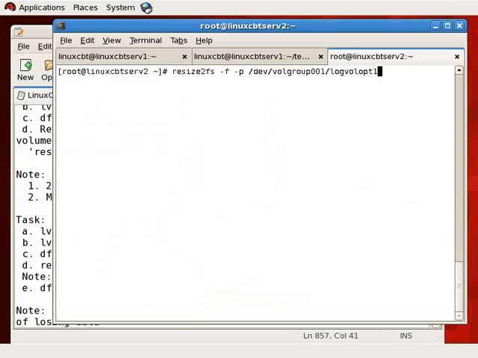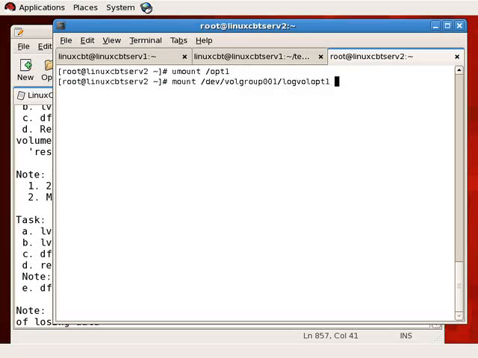And although it's still an error, we're going to try to remount it to see if it's taken. And if it doesn't take, this is an opportunity for you to reboot the system to single user mode to attempt to resize it, to shrink it. So sometimes there are problems like this attempting to shrink the file system, at which point, if you have the luxury, you'll reboot the system to single user mode, make the changes, then return to multi-user mode.